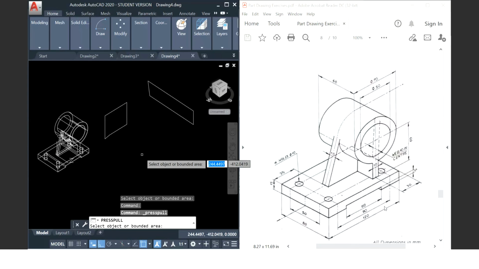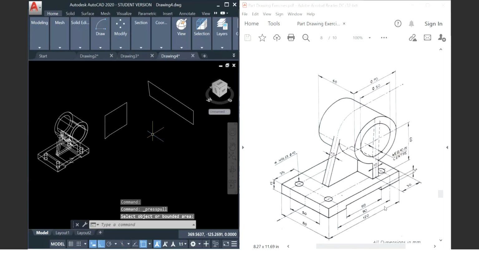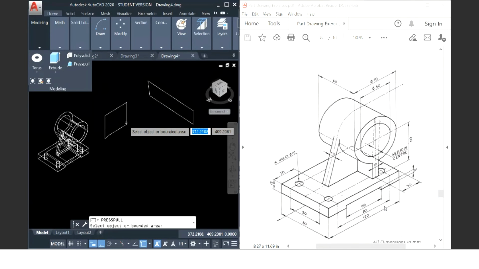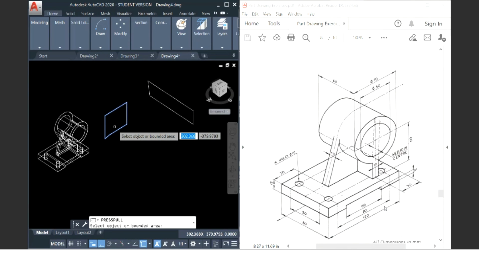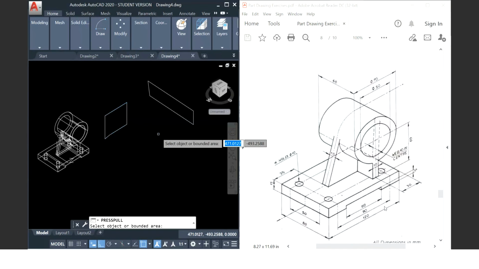I know later on there are some students that are going to complain that I already drew my geometrical drawing, but when I try to use my function of press pull, I cannot use it. It's not going to detect it. Most of the problems that come with this are because the geometrical drawing that you draw is not on the XY plane.